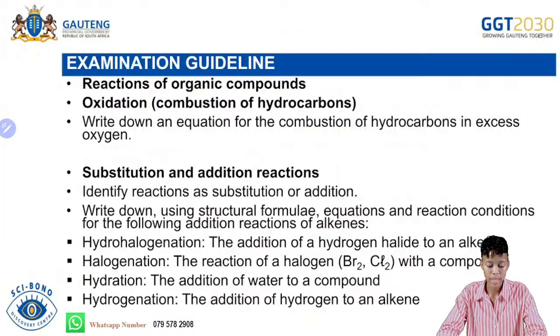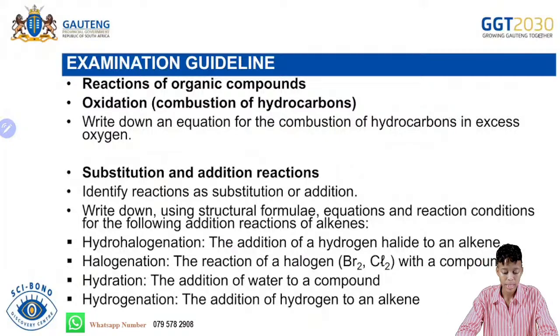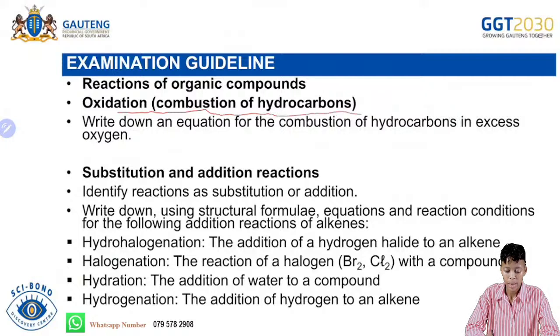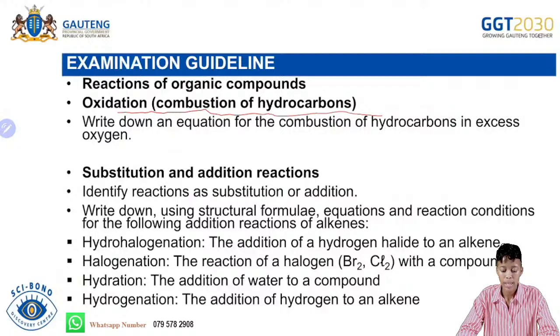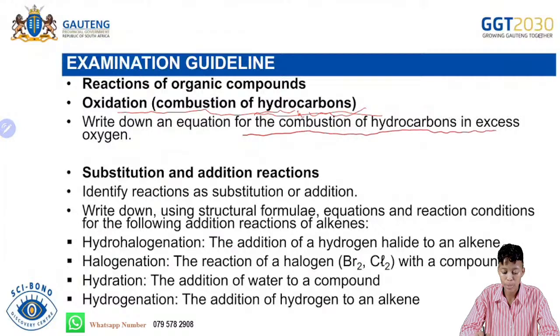In terms of the examination guideline, that is for your organic reactions. It says reactions of organic compounds, and then we have oxidation, combustion of hydrocarbons. So what are hydrocarbons again? That will be compounds that have a combination of hydrogen and the carbon. So therefore the word hydrocarbon. And then it says you need to write down an equation for the combustion of hydrocarbons in excess oxygen.